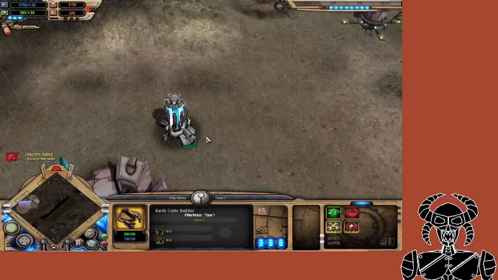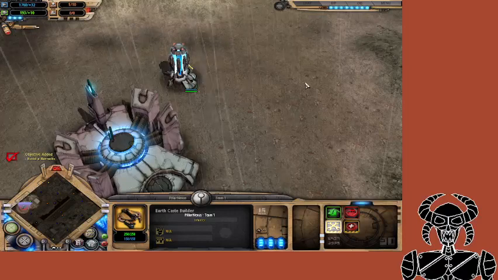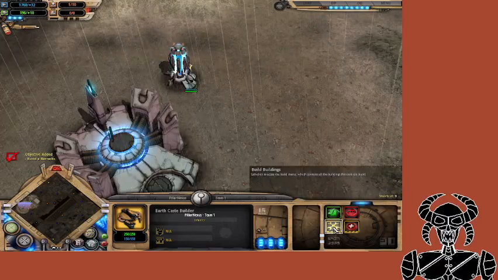Ready to build. I notice that's kind of a recurring color theme with games in general. It's like green, you're good to go. Red, no.